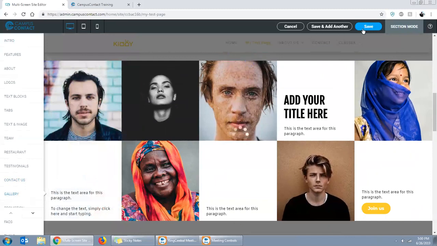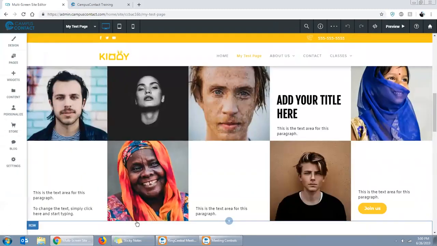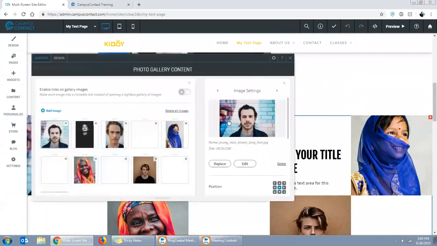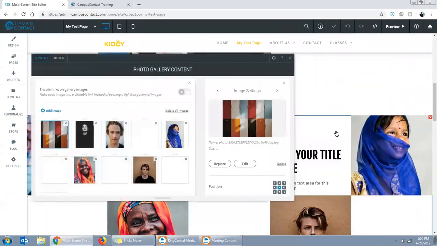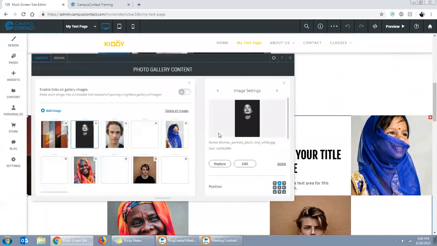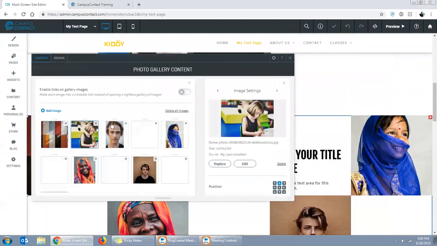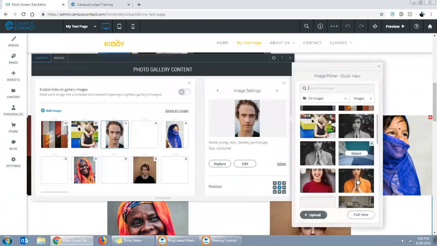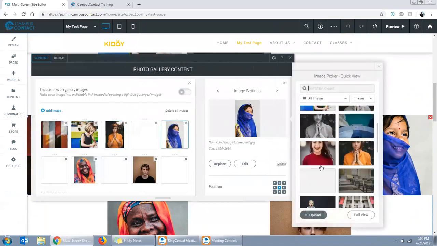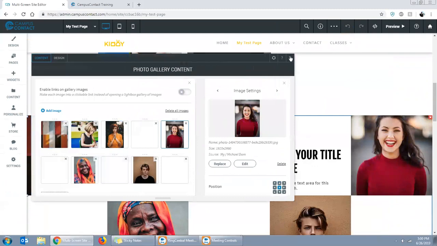Let's take these photos, for example. I'm going to add that to our page. We'll just go back in here now and update it with our own photos. We'll put our school locker in here. We'll get rid of this person and add some additional photos here. Put that little kid here, and this guy gets to go to that person, and she becomes somebody else, that person. And you get the idea.